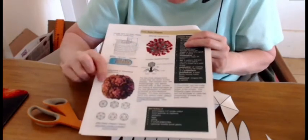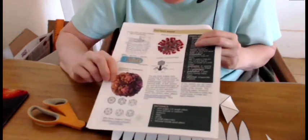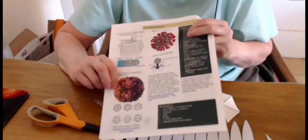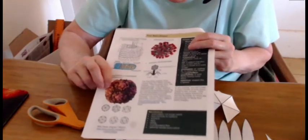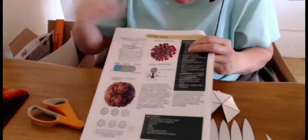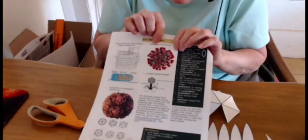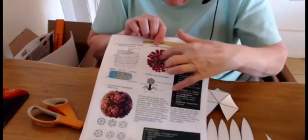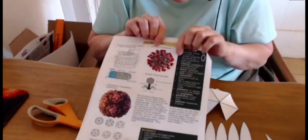And then this one is the icosahedron shape. And this is from the virus that causes polio. And you can kind of see the shapes of each of them. This is coronavirus that causes COVID-19. And inside of the proteins that are on the outside, it's a spherical shape.